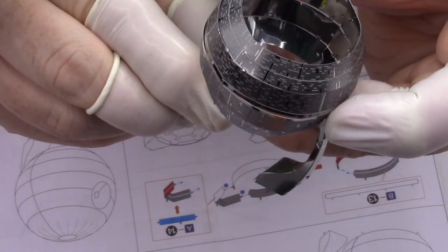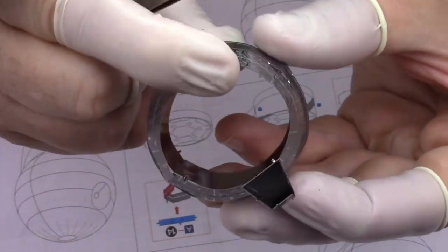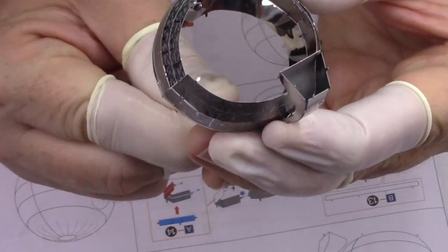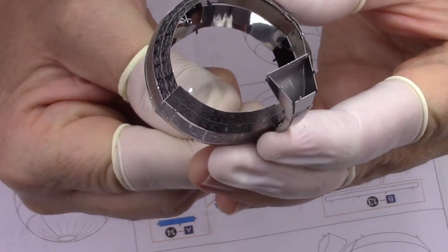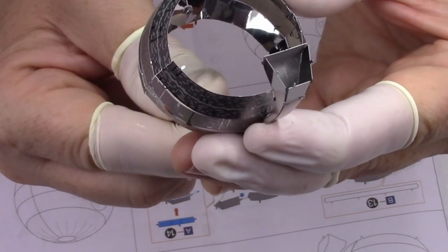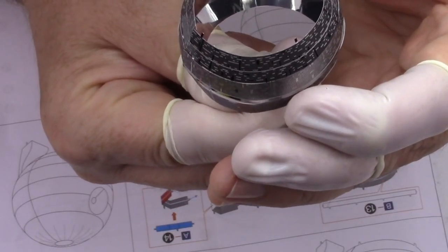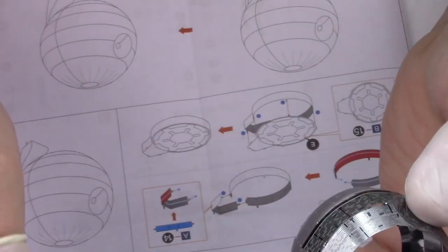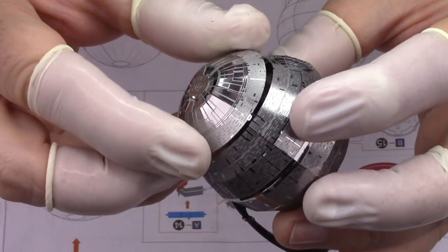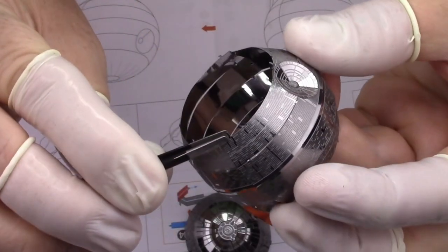I did my best to twist these tabs. I more or less just mangled them into staying. Now to finish the model by putting the top and bottom pieces on. I needed to bend the tabs out a bit.